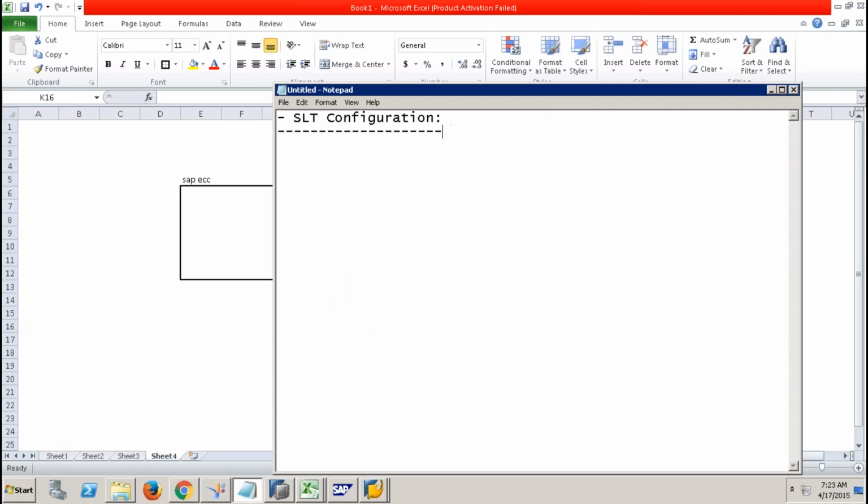So if it is SAP, how do I start creating the configurations? My first step would be to create an RFC to connect to the SAP source.